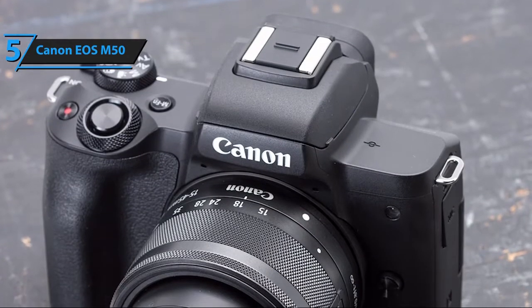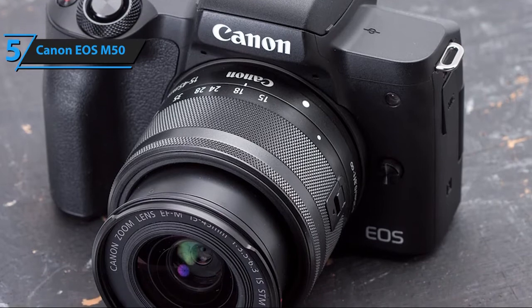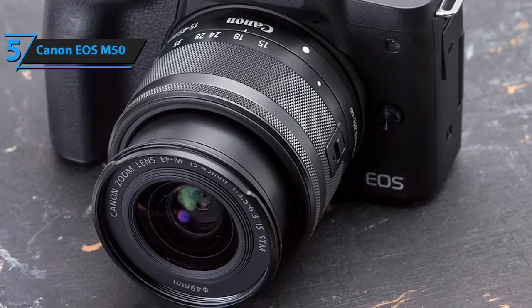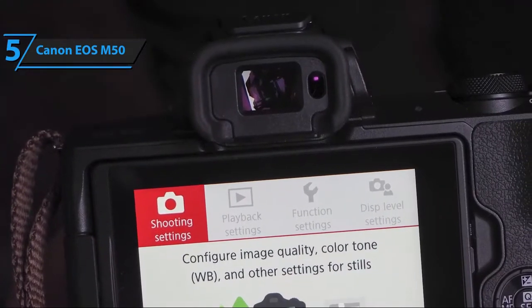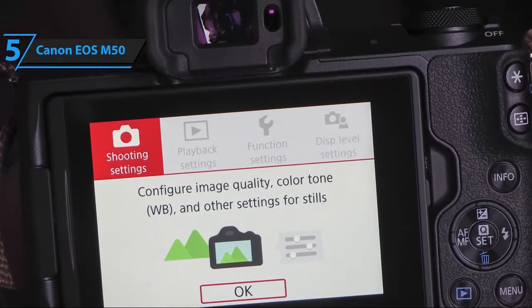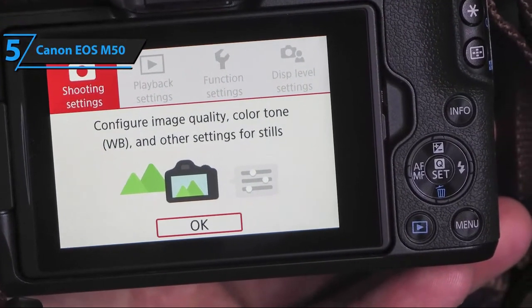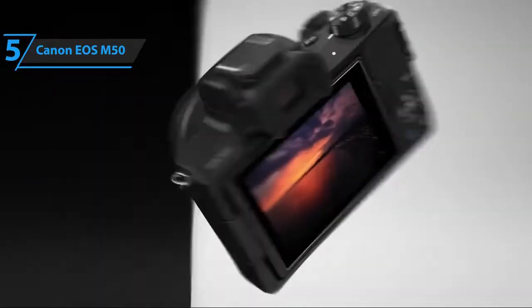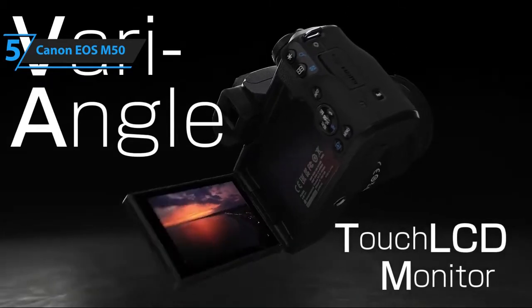However, we did mention that you might encounter minor glitches in terms of shooting 4K videos. Namely, the 4K mode sometimes lags, and in certain cases the camera simply shuts itself off. Be it as it may, this is a software-based error that you can easily override by keeping your EOS M50 updated as frequently as possible. Another very interesting feature is the vari-angled screen. Basically, the screen can swivel up to 360 degrees, allowing you to have a very clear overview of all the features from every angle possible.